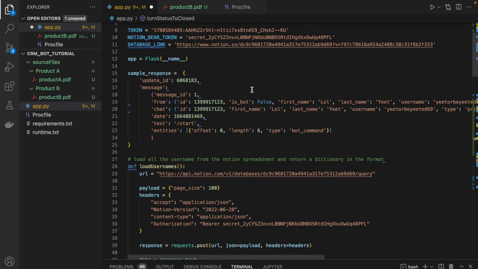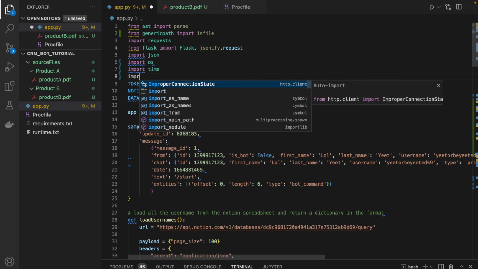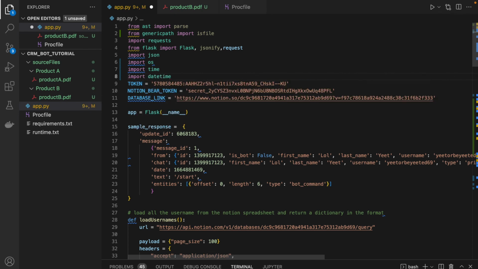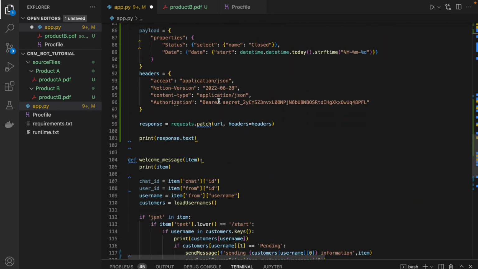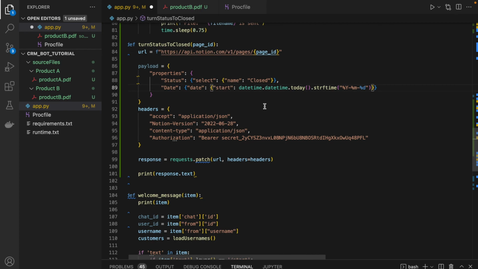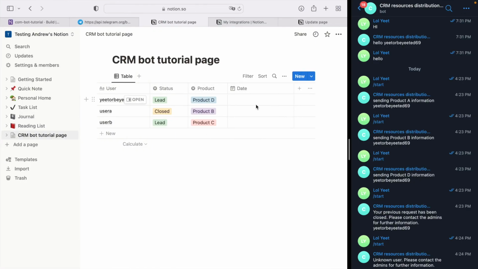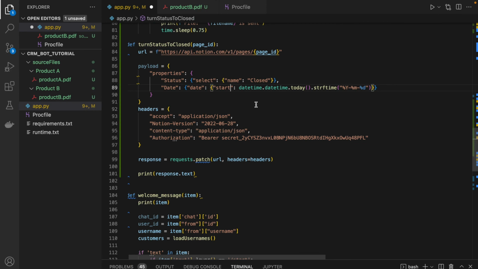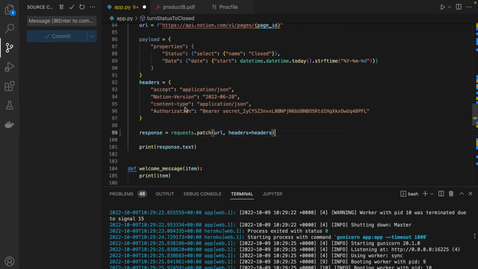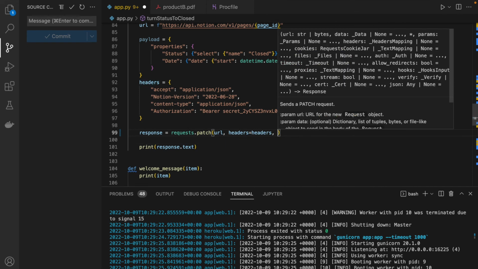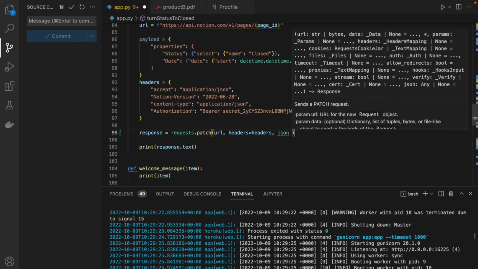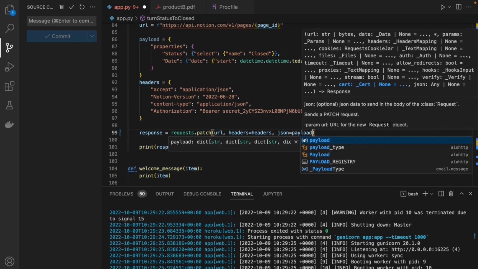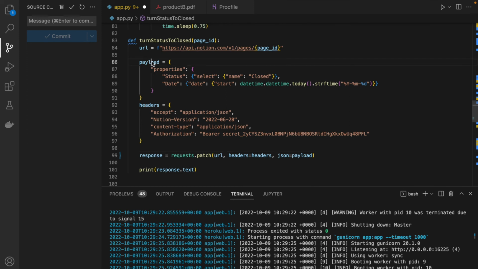And make sure you also import datetime, which is a built-in library in Python. So this will also add the date to the pages whenever the transaction is closed. Before testing the bot, make sure you made this change. So for patch, you have passed in the headers, but also don't forget to pass in json equals payload to make sure you pass in the payload for the request.